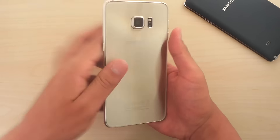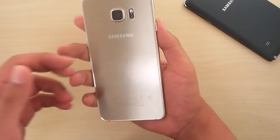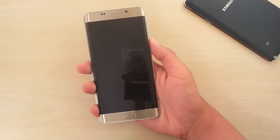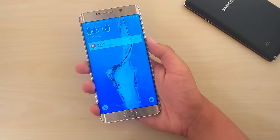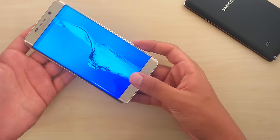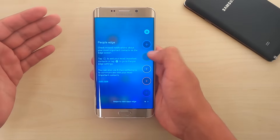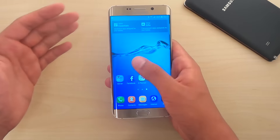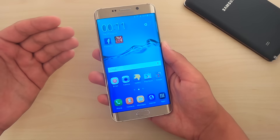On the other hand, if you hold the Edge like this, it definitely fits your palm — that edge is really just made for human hands. But unfortunately, you have to hold it backwards. This is backwards according to my idea of ergonomics, though it's just an opinion. The edge is definitely cool and offers a lot of sexiness and prestige to that phone — it definitely looks good. But the annoying thing is that slippery back.